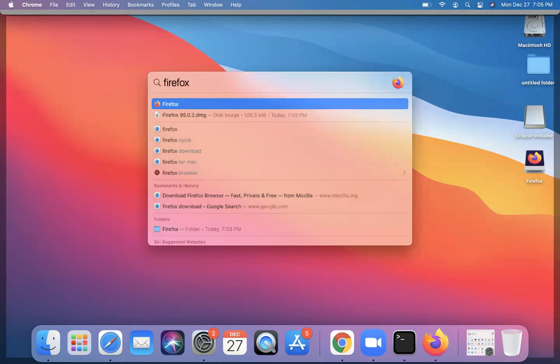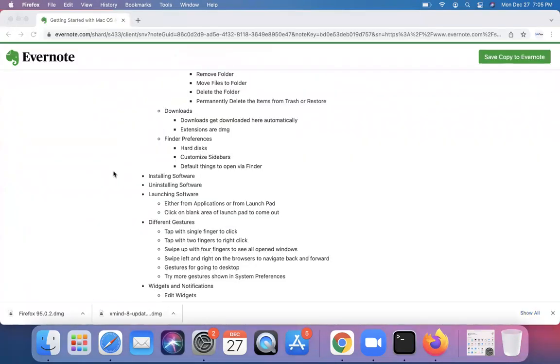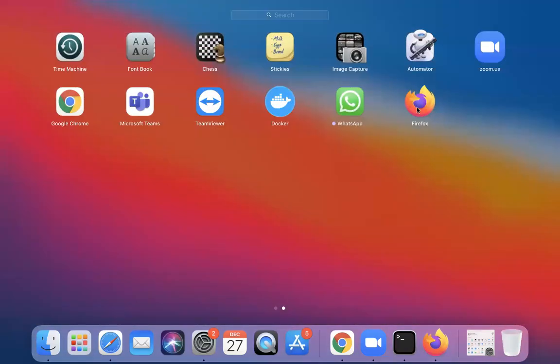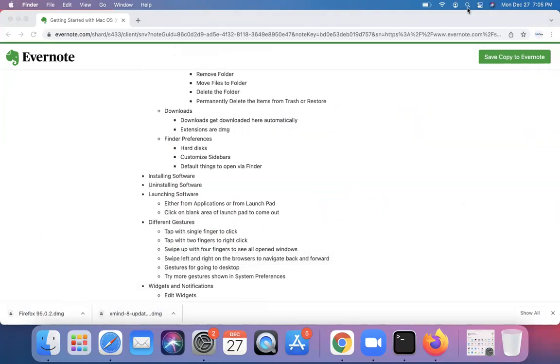This is another way of launching applications. You can launch from Spotlight, or you can use Launchpad. A lot of different ways, guys. Or you can launch from Applications, double click and launch, or from the Launchpad, or from Spotlight. Multiple ways of launching the application.